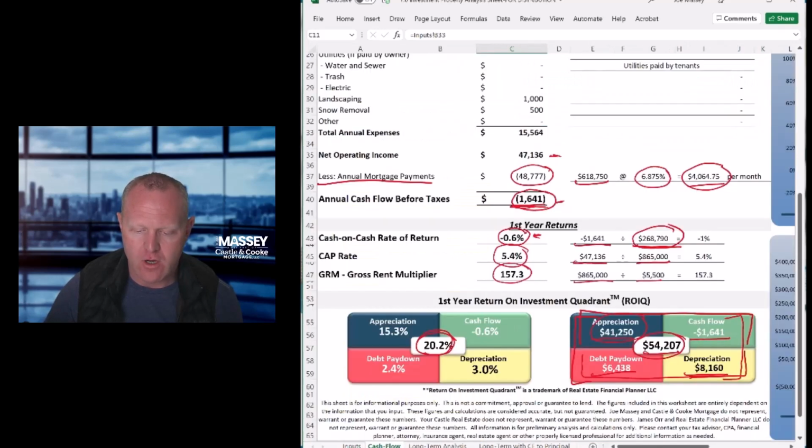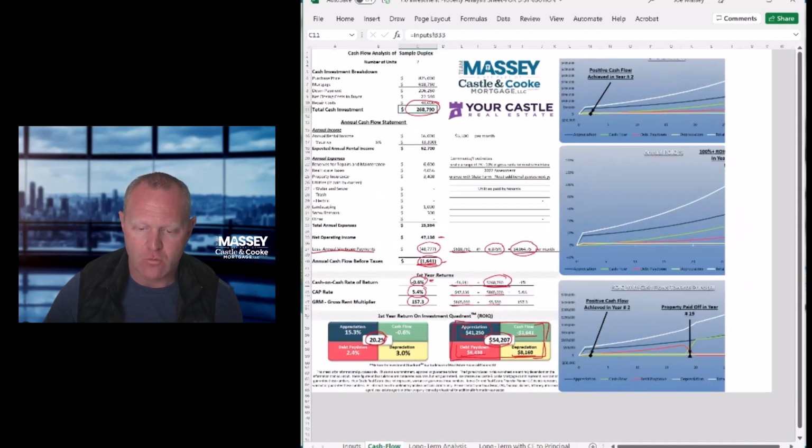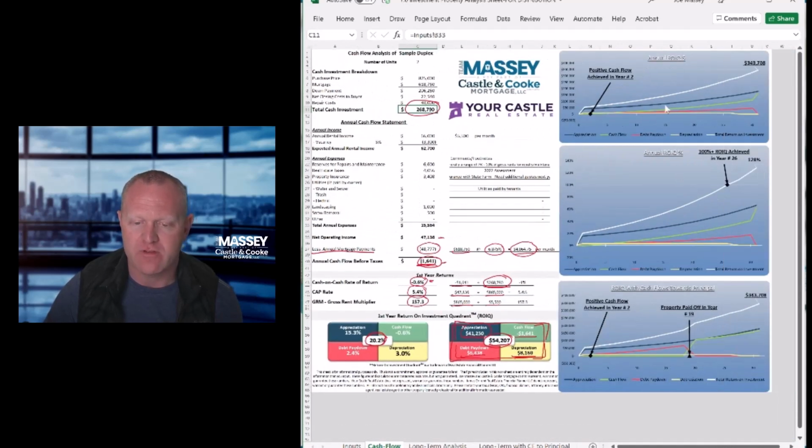It is also on your cash flow tab where you can see all of this in real time on your results page. All right, so this is a great way that you can take a quick glance and see, are these good properties? Is this achieving the return on investment that I want?